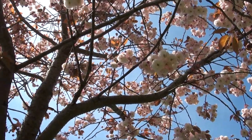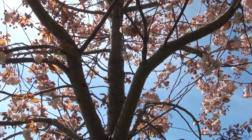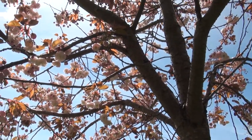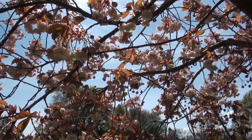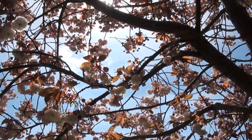And what I plan to do in the future, when we've cleared the ground underneath this tree a bit more, is I really want to put one of those benches that encircles a tree, and then you can just sit underneath this tree in the sunshine and enjoy the blue skies and the blossom. Anyway, definitely recommend this tree. It's absolutely wonderful. I love it to pieces.